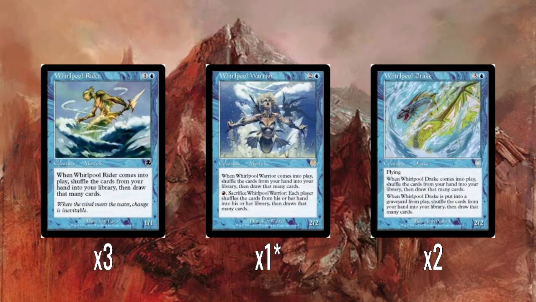If you've just got a hand of junk, I guess you can cast one of these and you get a whole new hand. So Whirlpool Rider does that while being a 1/1 Merfolk. Whirlpool Drake is a 2/2 flyer, but the ability triggers when it dies as well, which can potentially backfire if your opponent kills it without you wanting them to, and you're holding a good hand. And then Whirlpool Warrior is one of the rares of the deck, a 2/2. It has the ability: 1 red, sacrifice it. Each player shuffles their hand into their library and then draws that many cards.